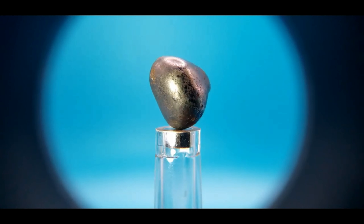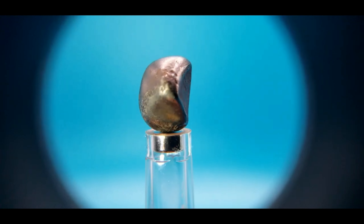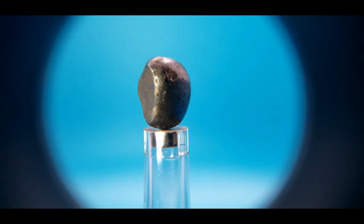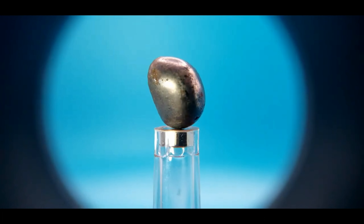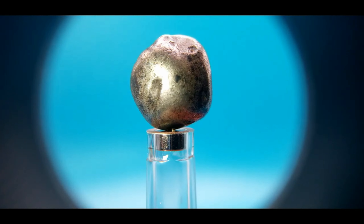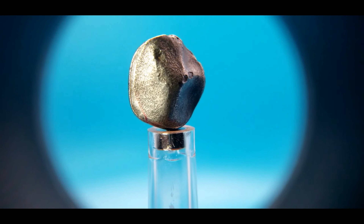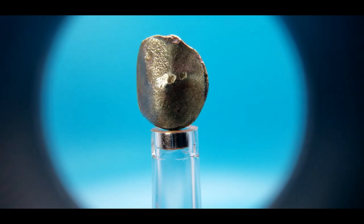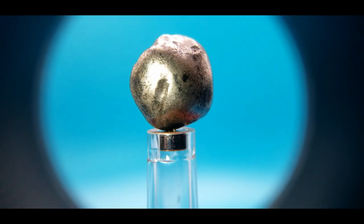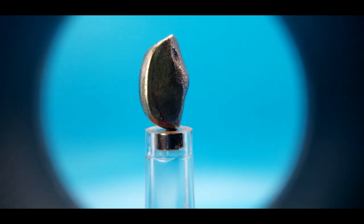This is another oriented piece of Sikhote-Alin displaying the classic nose cone shield with rollover lipping on the trailing side. You can see the rollover lipping is 360 degrees around the edge. It also shows the typical foaming on the surface. This is yet another example of a typical oriented Sikhote-Alin showing this unusual shield shape. On the back you see the normal rollover lipping around the circumference and the frothing. What's cool about this piece are those three regmalips you see on the rear side — they formed during entry through the atmosphere and have sort of melted over. Pretty cool.